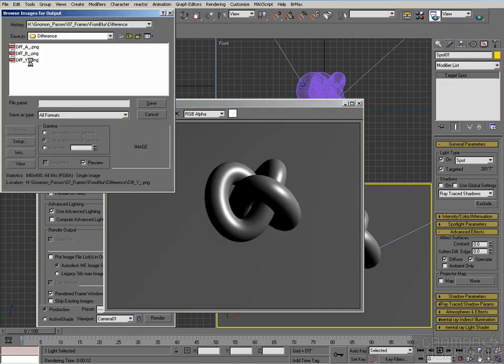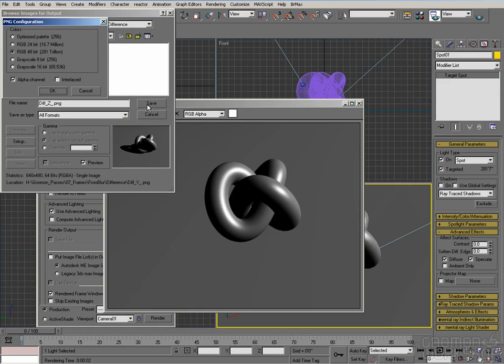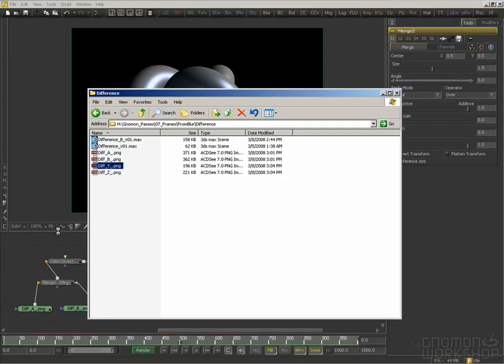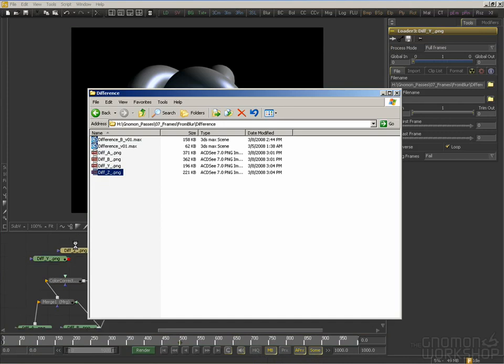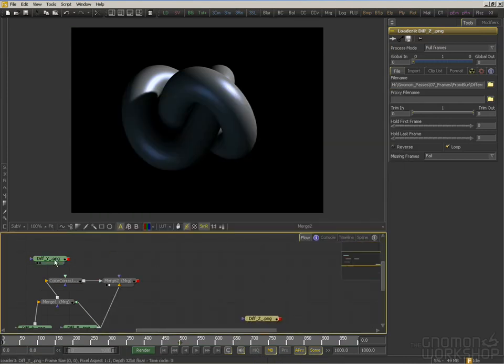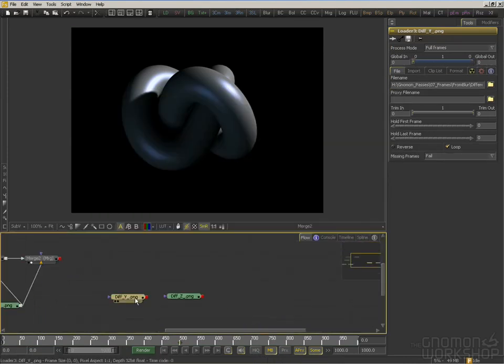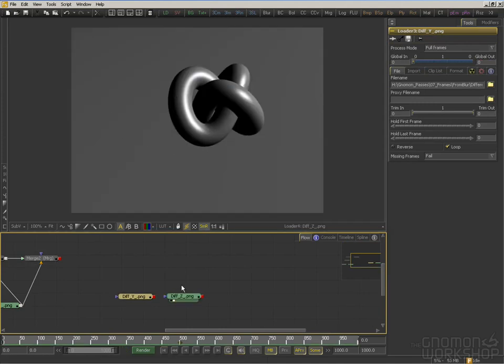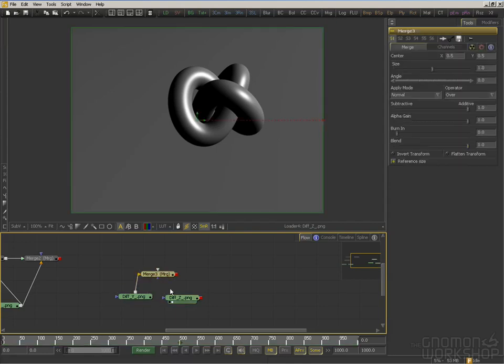And we'll save this one out as Z. Okay, back over to Fusion, and let's take a look at what happens with these passes. Alright, so with shadows, without shadows. We'll do a difference on these.